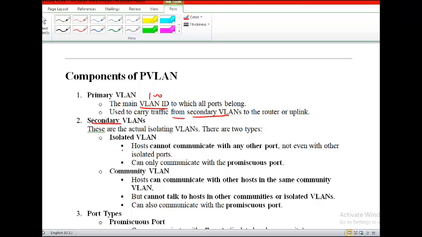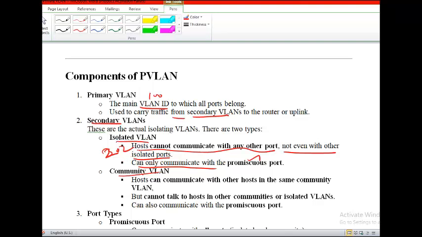Host cannot communicate with any other port, not even with other isolate ports. They can only talk to the promiscuous port, which is the primary VLAN port. In our case, this was 202, which cannot talk to the member of the same 202, but it can talk to 100.